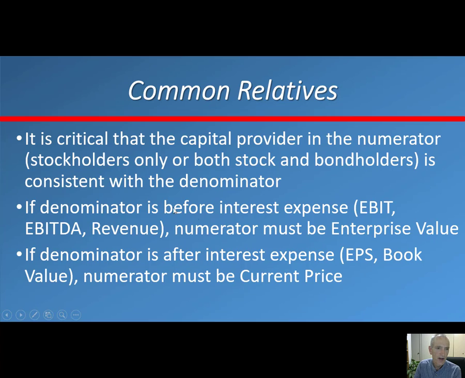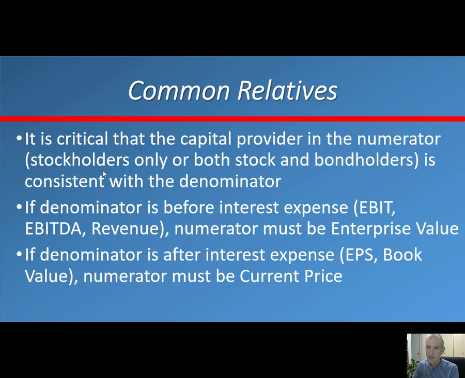Now, if you go into Yahoo Finance and look at key statistics, you'll notice that they have the PE ratio, they have a trailing and a forward PE ratio, they have the PEG ratio. Remember we talked about the PEG ratio before. The PEG ratio is the PE ratio divided by G. They have enterprise value, they have price to book, they have enterprise value to revenue, and they have enterprise value to EBITDA, and then they have one that's incorrect. They actually show price to sales.